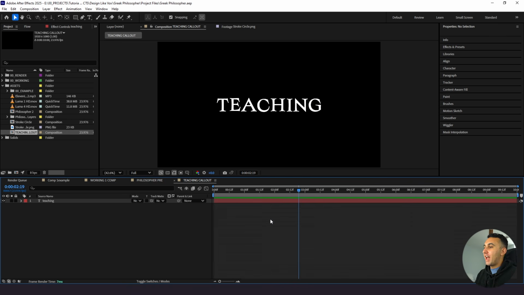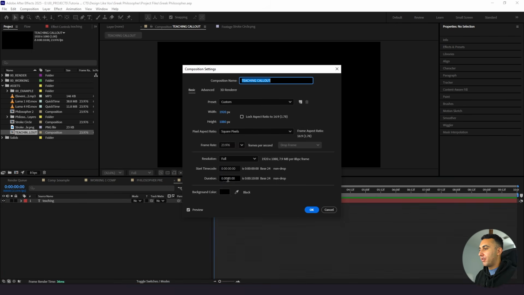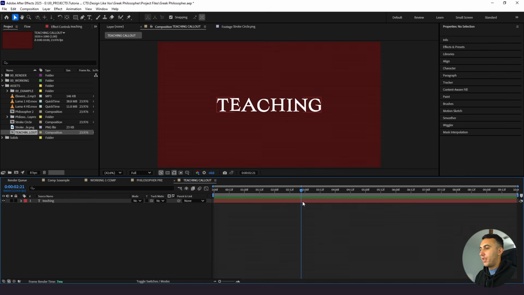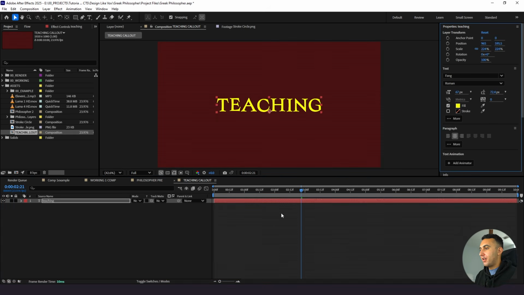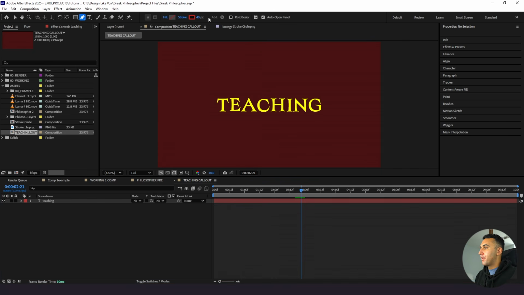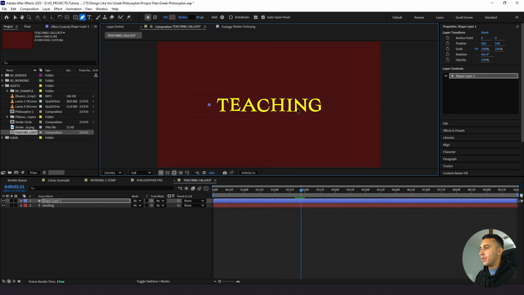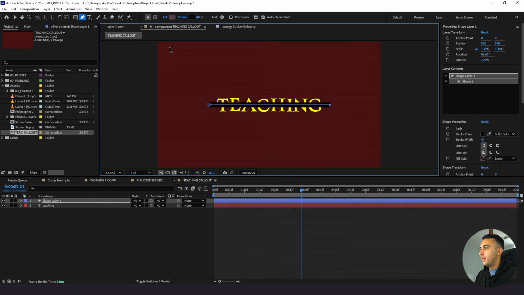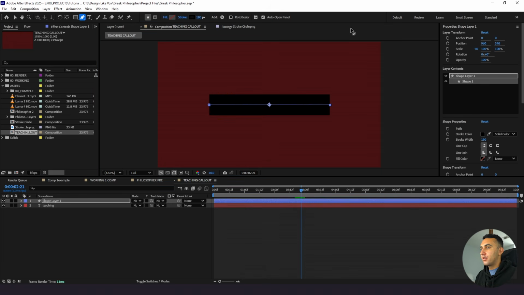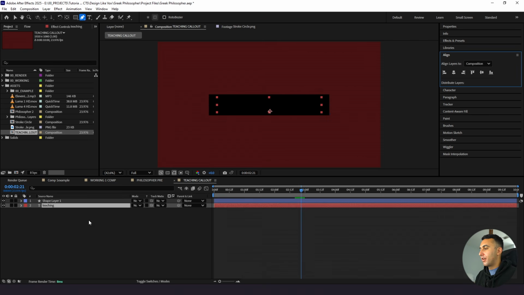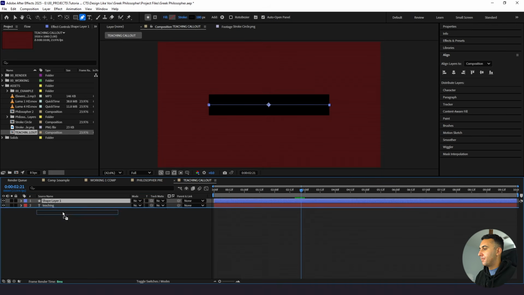But now what we need to do is add a fun little box to animate in from behind the actual word itself. So I'm going to change the composition background just so we could see it a little bit better to a dark red. All right, and then I'm going to change the color of the text to yellow. And then I'm going to bring up our pen tool and I'm going to change this to black. And I'm going to set a point here, hold down shift and set a point here. I'm gonna increase the stroke. And then I'm going to align this to the center and I'm going to align the word to the center. I'll drop it below. Boom.